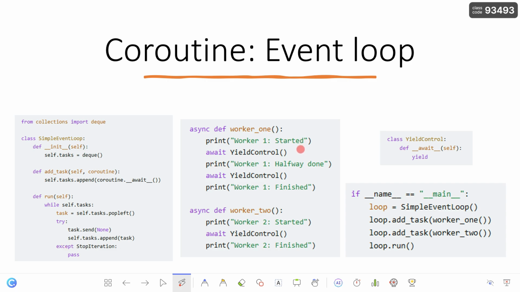So control is paused here, and you can see the current coroutine is pushed into the tail end, and the next coroutine is popped out. This is the next coroutine, and again I am invoking it using the same method. I am invoking the second coroutine, so this will be executed now.